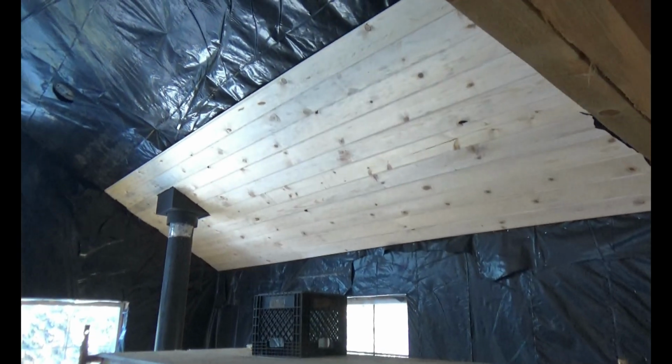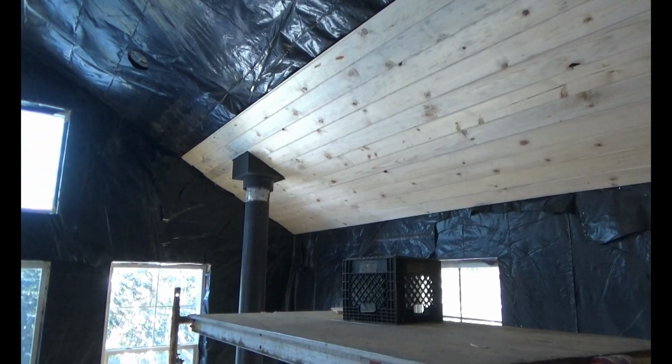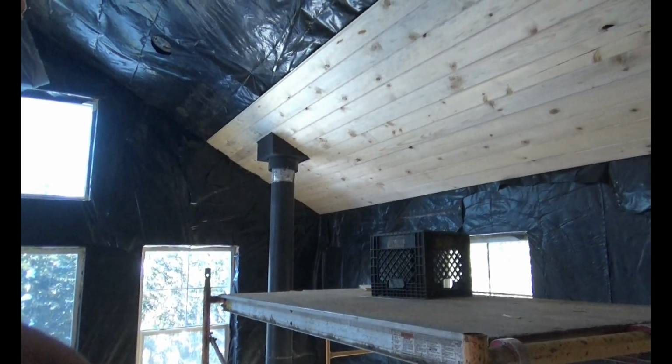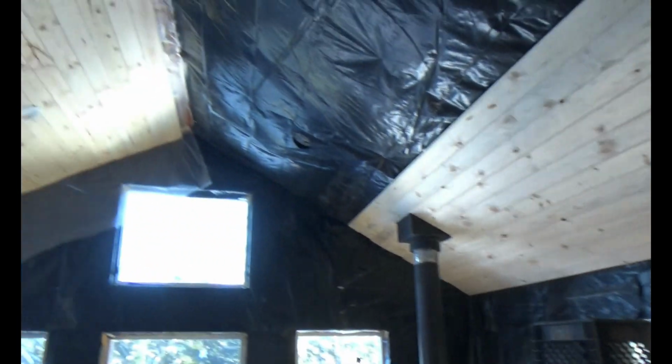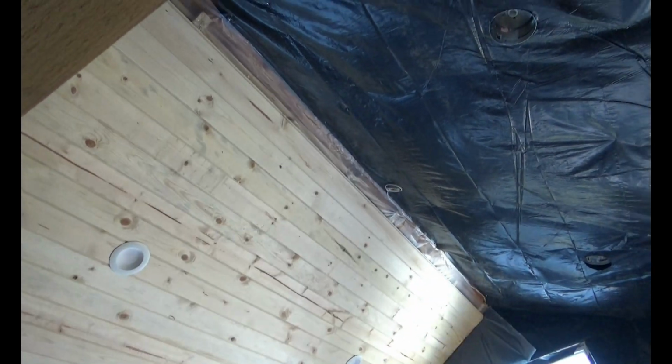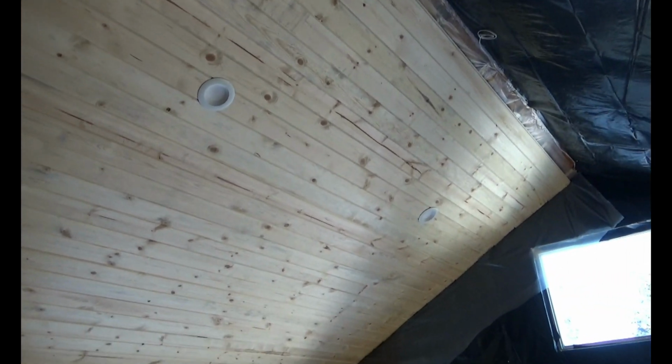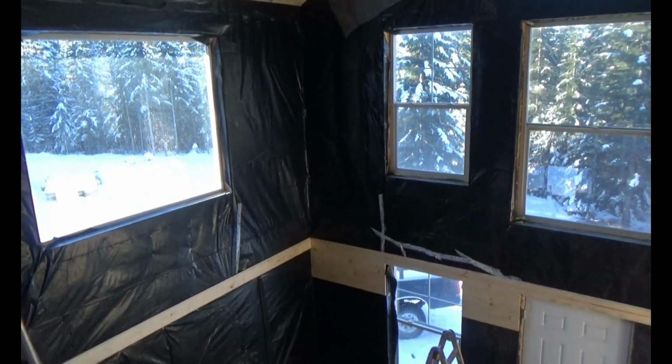Got it up past the chimney deal here. And I got a trim kit for that chimney box, but got this side done up until that ridge because I'm gonna wait to kind of tie them together. And I got the can lights installed. I kind of got these two shining light this way, and then these two shining light this way, so it should be pretty nice.